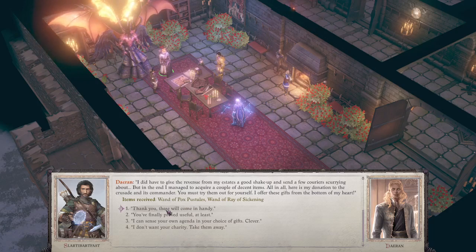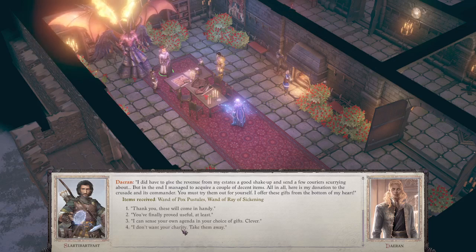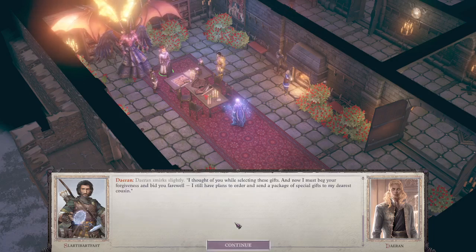Thank you. These will come in handy. You finally proved useful at least. I can sense your own agenda in your choice of gifts. Clever. I don't want your charity. Take them away. I thought you... Darren smirks slightly. I thought of you while selecting these gifts, and now I must beg your forgiveness and bid you farewell. I still have plans to order and send a package of special gifts to my dearest cousin.